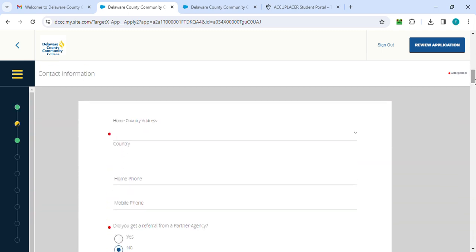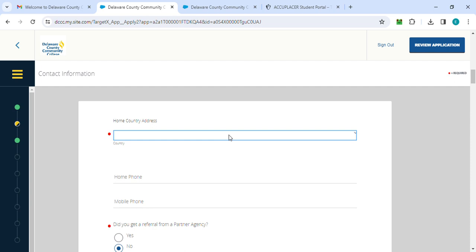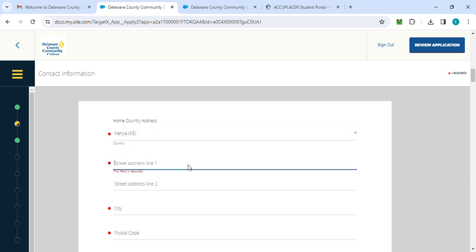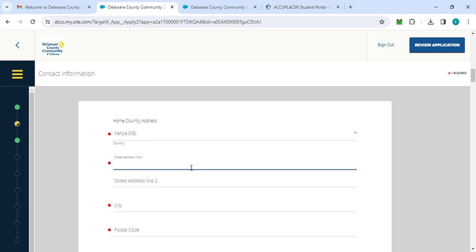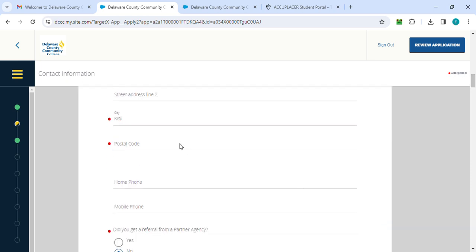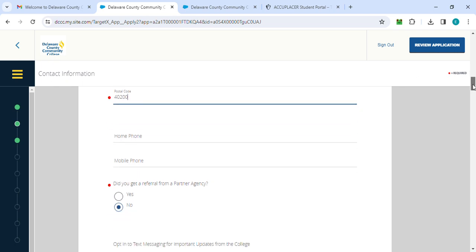So we go to the next, home country. Home country is Kenya. Street address, let me give the one for city. You need to know the postal address for those in Kenya. You need to have a working postal address, postal code. These ones are not a must, the home phone and the mobile phone.